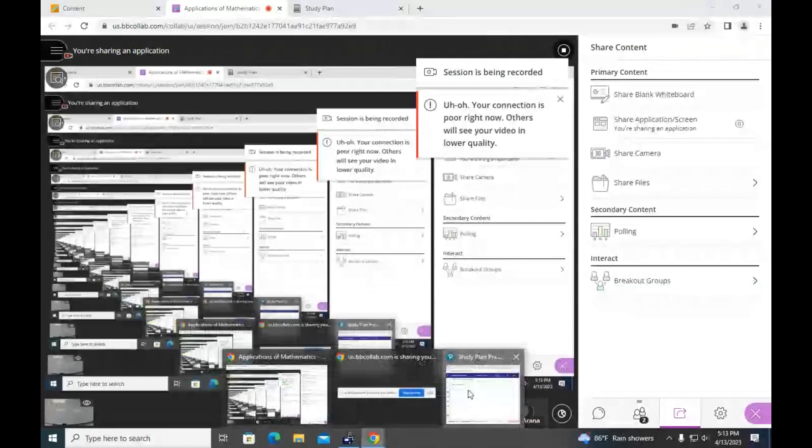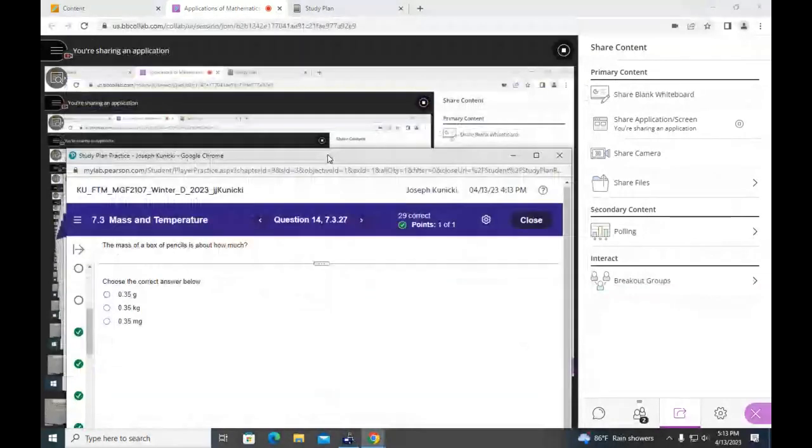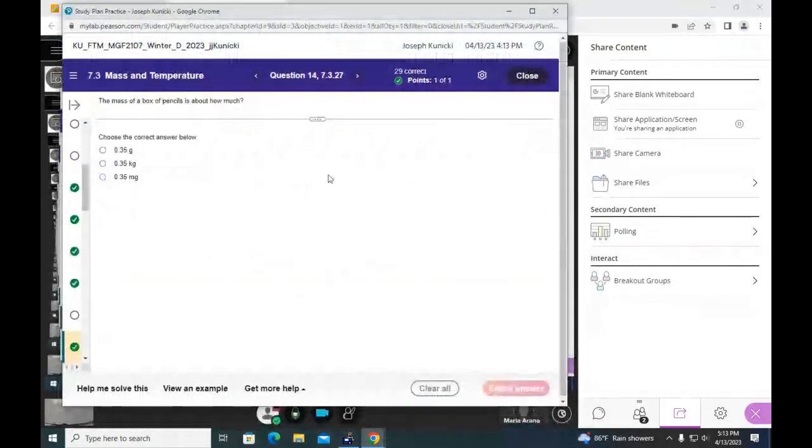All right, so jumping right along here to the mass of a box of pencils is about how much? 35 grams. A third of a gram, a third of a kilogram, or a third of a milligram? A third of a gram? No, that's too small. A box of pencils. That's at least 10 or 12 pencils. Oh, a box. Yeah, a box. Okay. So 10 of these.